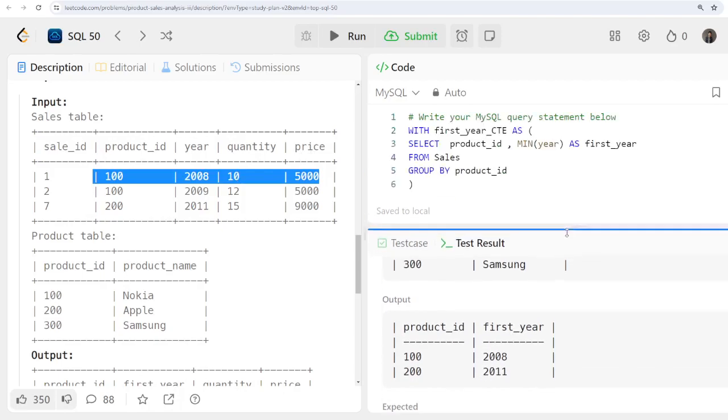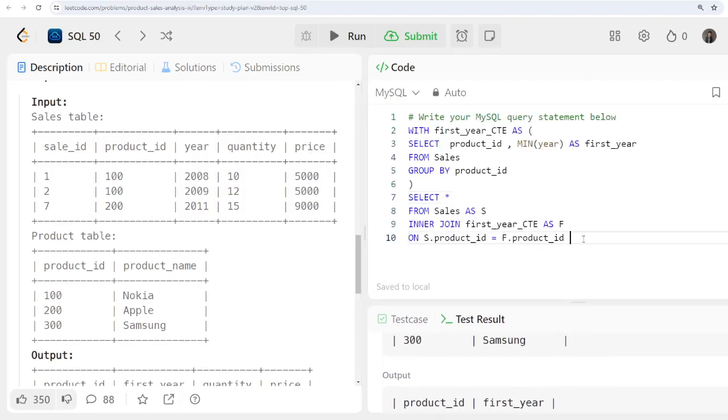All right, so let me do that as well. So I can say, and this S dot year should be equal to F dot first year. F dot first year.